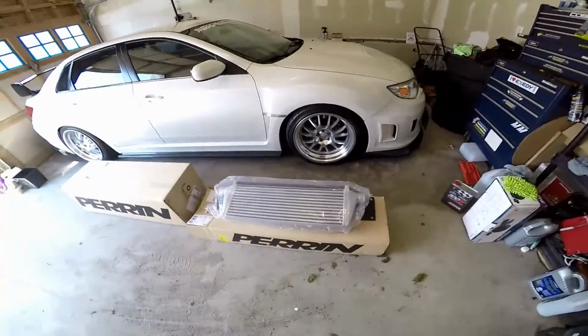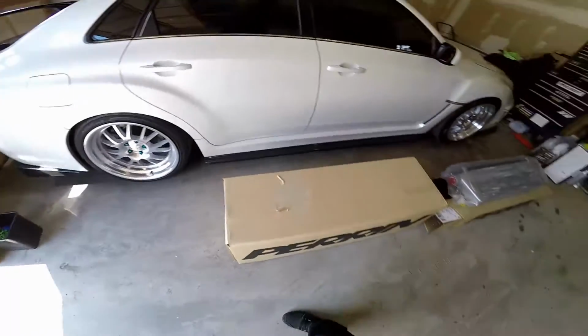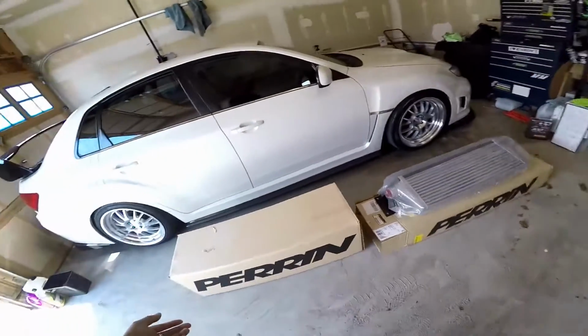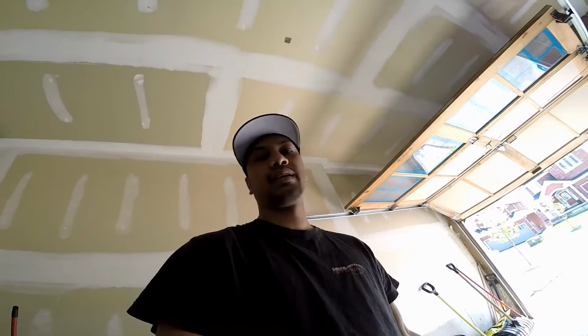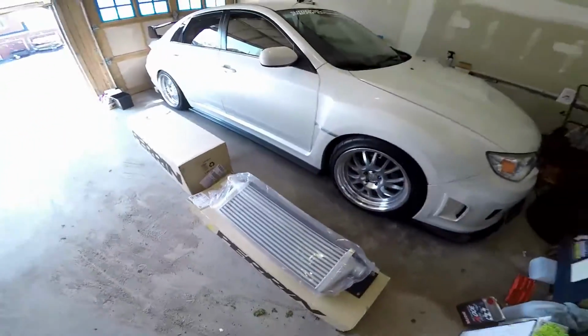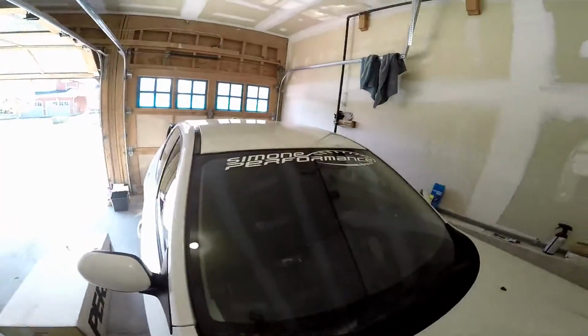Cool. But what they don't tell you is you also got to buy this box. Now I'm not sure about the States, but here in Canada you can only buy these separately. Whereas the Turbo XS and Mishimoto you can buy as a kit. What the fuck? But it's all good. So basically I got this, I was upset, and I'm sitting at the shop.